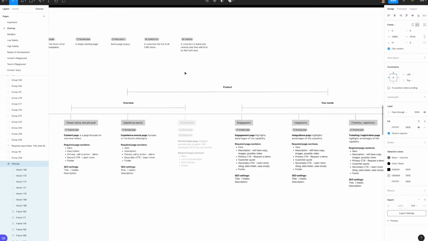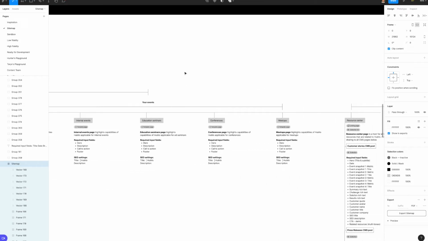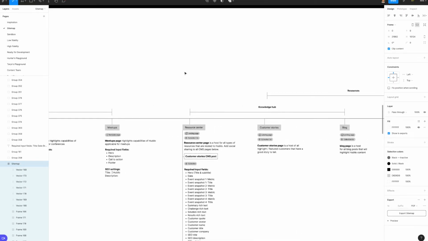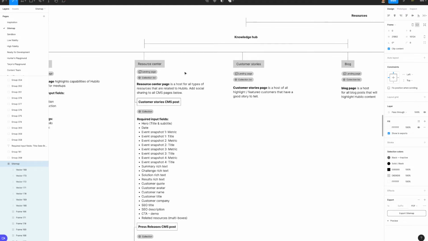If I can go all the way down, we'll look at one of the most challenging parts of creating a sitemap. In this case, we're looking at creating backends and identifying the input fields required. During this backend infrastructure phase, it's critical for any designer or developer in this case to sit down and interview the marketing manager or the content creator, whoever is going to be inputting content into this backend.